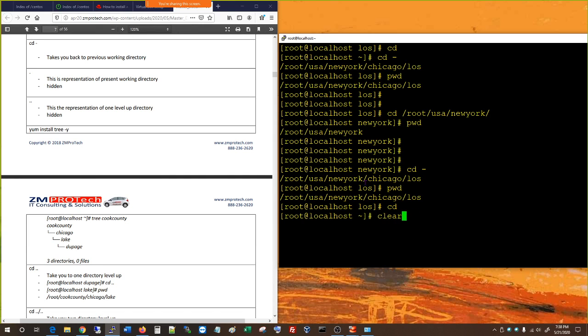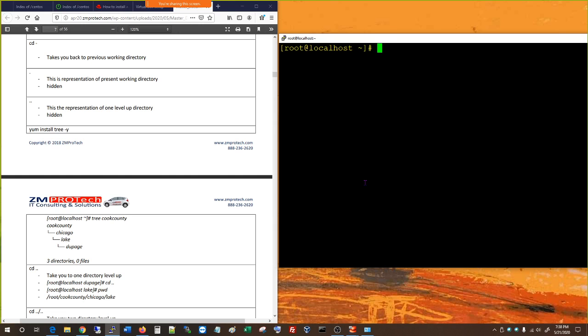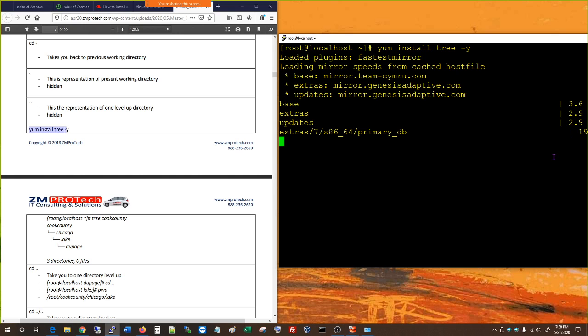So let me clear this. Okay, so there is a tree command. If the tree command is not on your system, go ahead and install it using yum install tree -y. It will install the tree command on your computer.